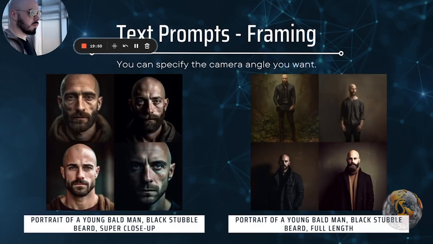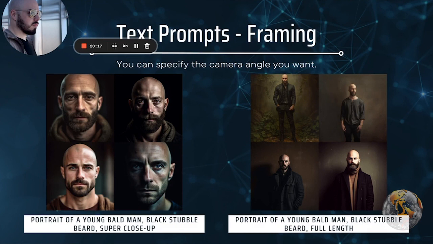Next, let's talk about the framing. You can specify the camera angle you want. This is actually one that I like a lot because whenever I first started messing around with Midjourney, I would only get images like you can see on the left, basically. I would just get the same, almost, it wouldn't be as precise as that one, obviously, because that's a super close-up image. But I would just get the basic image time and time again, and then I learned that you could actually include the framing that you want.